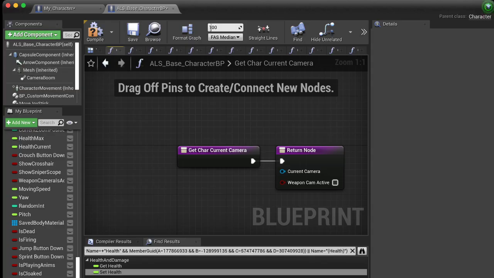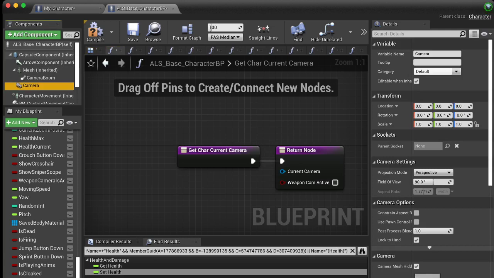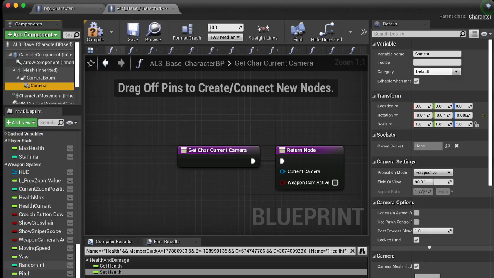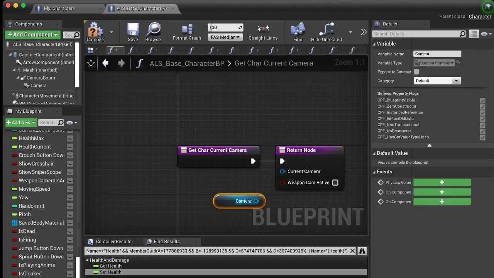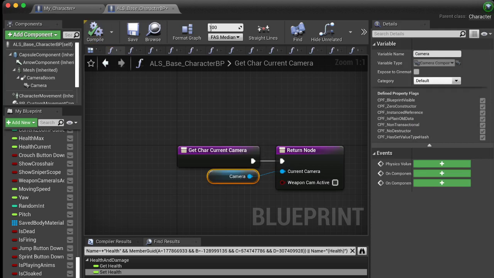Okay, get current camera. I can go ahead and add a camera to this because I will need a camera to actually get current camera. And you'll notice there's not actually a camera variable, but I can pull that one out, put it here, put this here. So that's our current camera, so it'll know which camera we're actually using for all this stuff, because it'll zoom in whenever the weapon cam is active for the scope and everything. And that'll be for the sniper scope whenever it's all set up and done, and then the aim mode will just zoom that camera in.